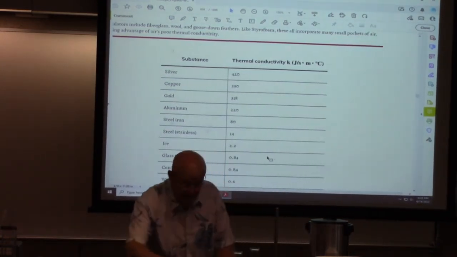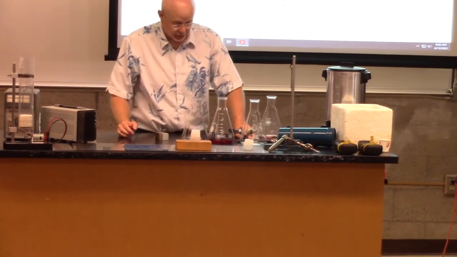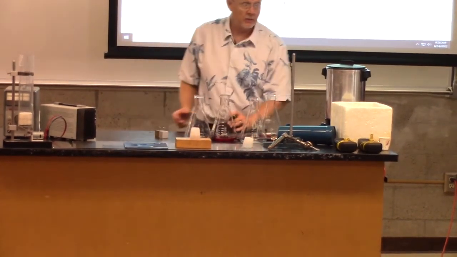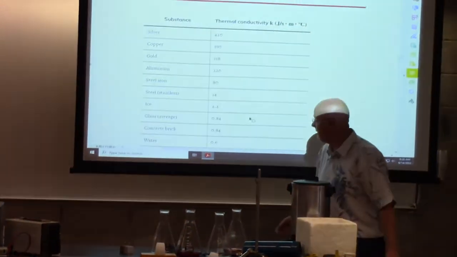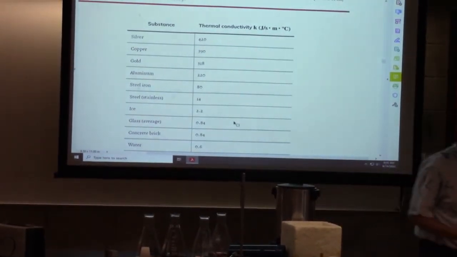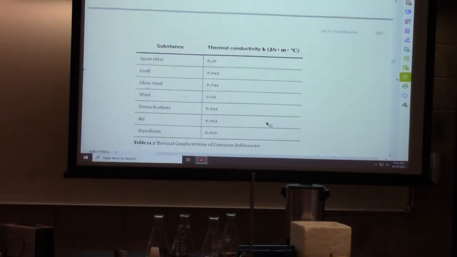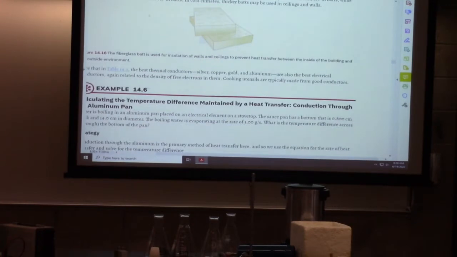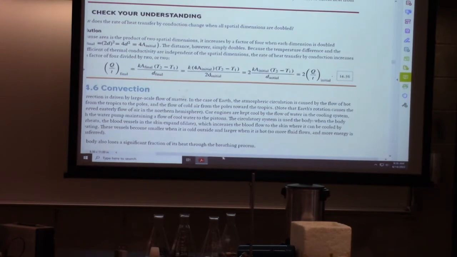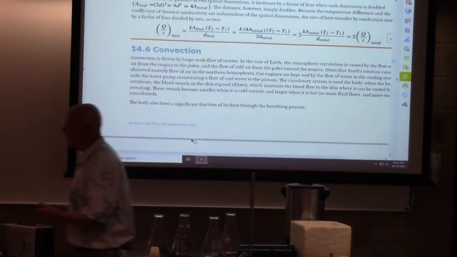Stainless steel is actually beating the wood, but I'm not sure I would brag about either one. They're just not that fast. There's nothing real exciting here about how quickly it flows. Although it does beat things like brick and water and glass, and so we're going to be using these numbers to calculate how quickly does energy flow from one spot to another. And so hopefully before today's over, I'll get a chance to do some more calculations here with you.